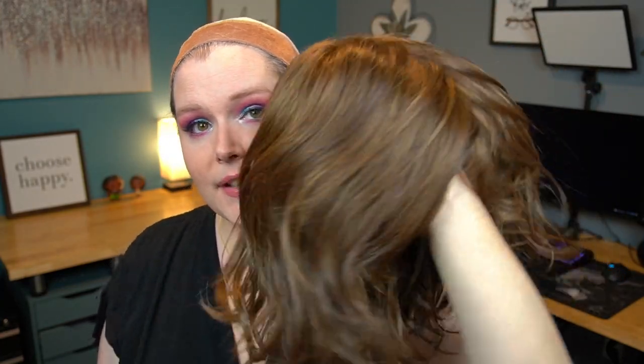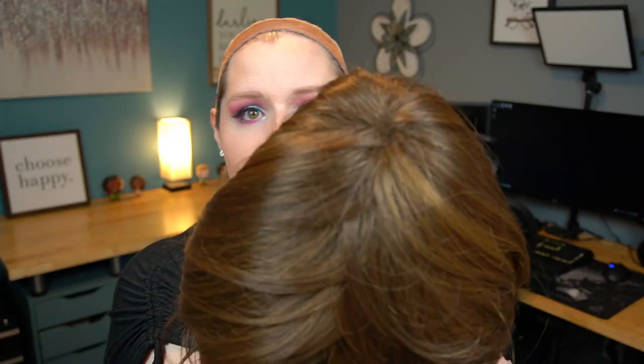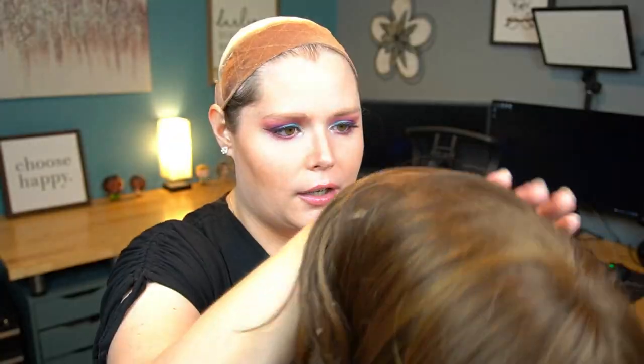The chestnut color looks like a warmer brown. Their particular color is not dark — it's definitely more of a lighter brown, and then it's just warm. It doesn't have any type of monofilament or lace or anything. This is a basic cap construction, so let me go ahead and show you the inside.